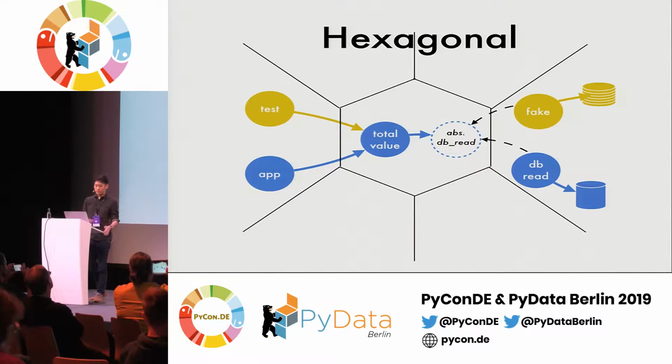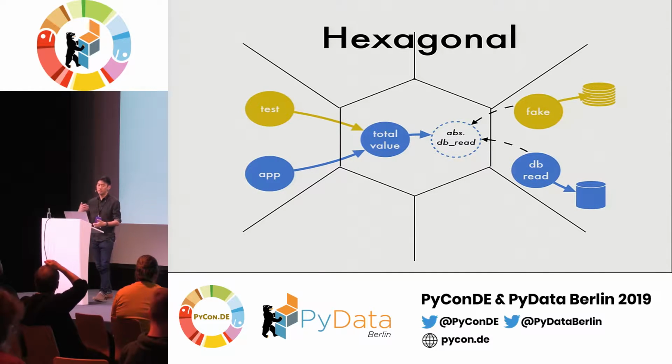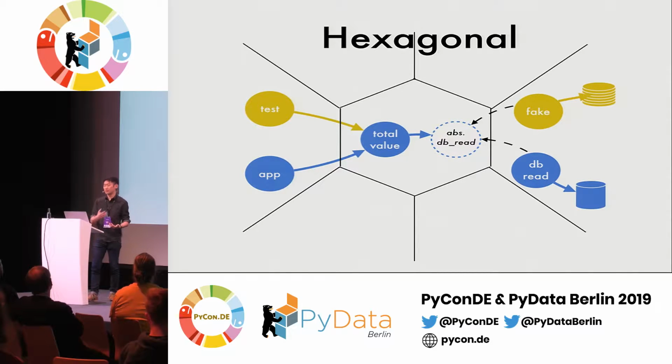Sometimes you'll hear that referred to as clean architecture or onion architecture. The important point here is that dependency injection is a stepping stone to understanding how to build systems in this composable, sort of pluggable manner. And if you pick up a lot of bad habits around using patching, it acts as an obstacle to ever getting to this point and being able to build these kinds of abstractions.